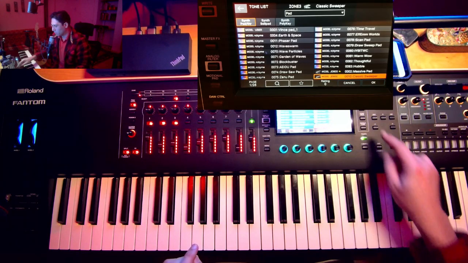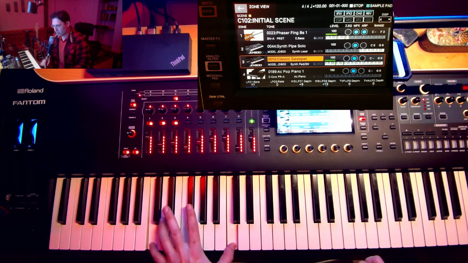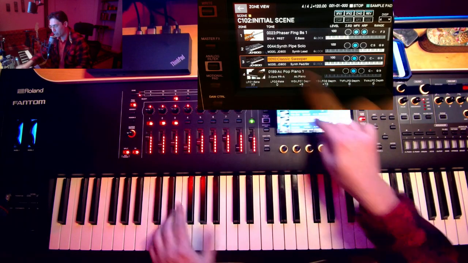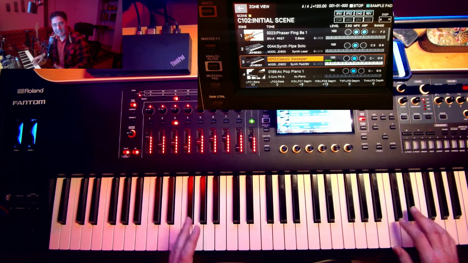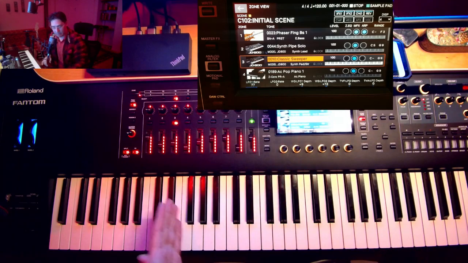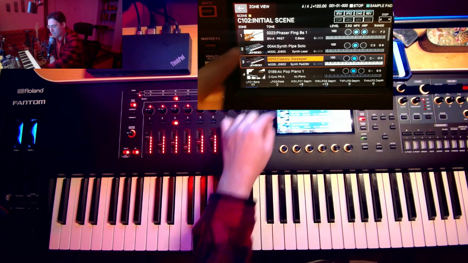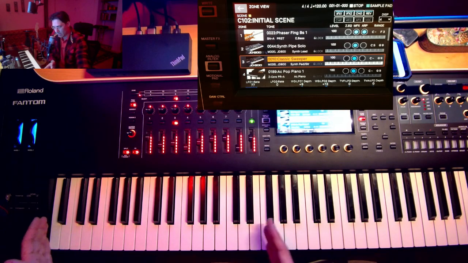But as you can see right now, the pad sound that we got for the third zone is again activated on my entire keyboard. I would like to have the third zone with my bass sounds from F3 down to the left side. So I want to limit it to this section of my keyboard.